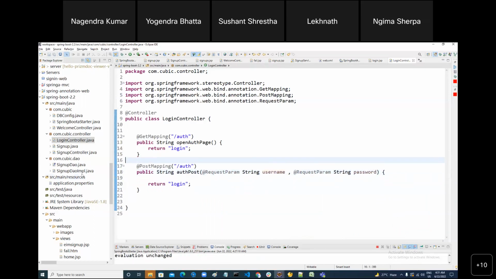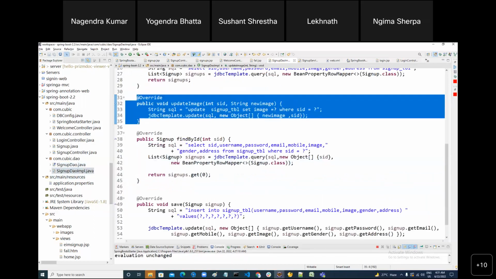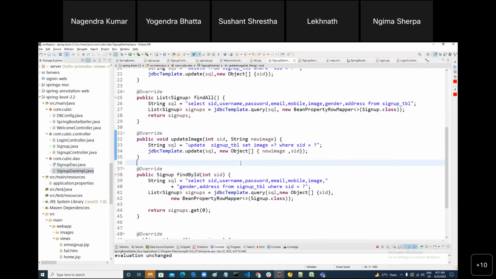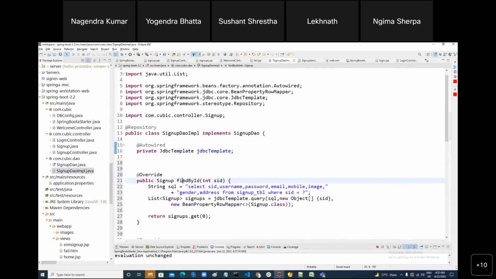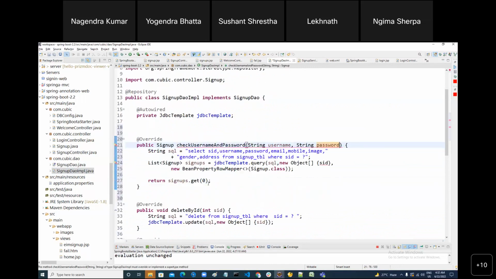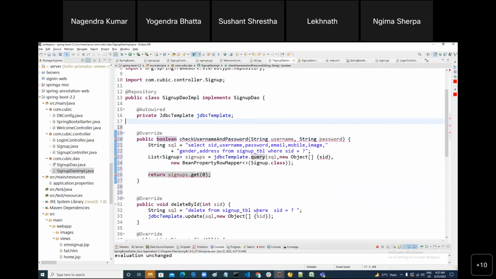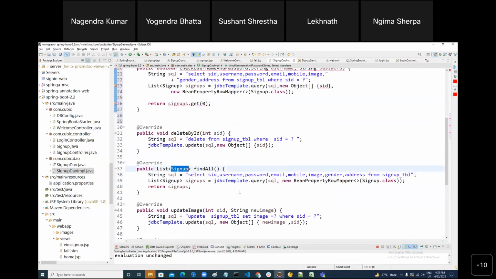Database. So you have to go to the DAO layer, right? In the DAO layer, you have to write a method. What method? A method like login check username and password. Got it? What you have to pass here? String username and string password. And here you can return the boolean value which can return true or false. It is up to you. Or you can return a whole object as well. So it is up to you, right?